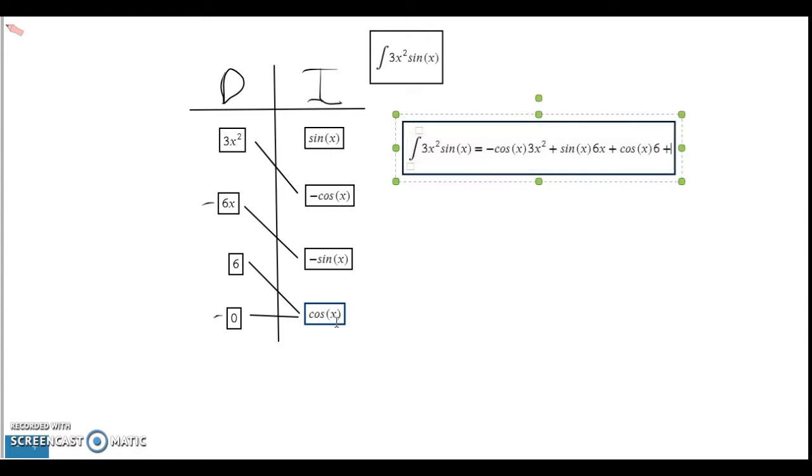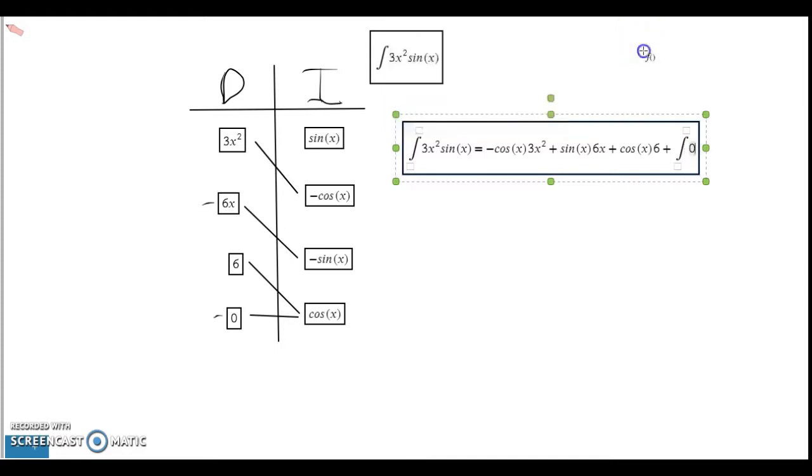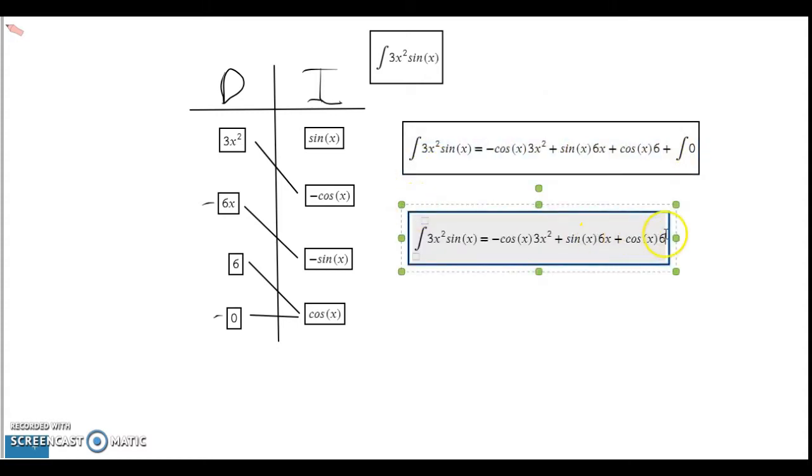And now the last part. The reason why we kept doing the derivatives all the way to 0, you'll see now, because to answer this, we would have to solve the integration of 0 times cosine, which is just going to be 0. And so now the integration of 0 is pretty much going to be any constant. So that arrives us to our final answer, which is the sum of the terms plus C.